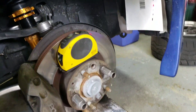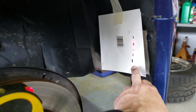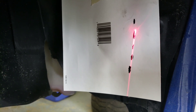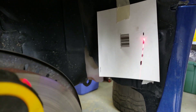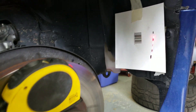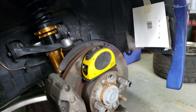Here's how I'm going about this. I've got a little laser pointer here at ride height. As I raise up the suspension, you're looking for it not to arc — and you can see the laser is in a straight line. It starts to arc when you get really high, but you typically won't have that much travel on your suspension unless you're hitting a crazy bump. At least it's a straight line — it was arcing pretty bad before. Without having the $200 Longacre tool, I think this is an adequate test.